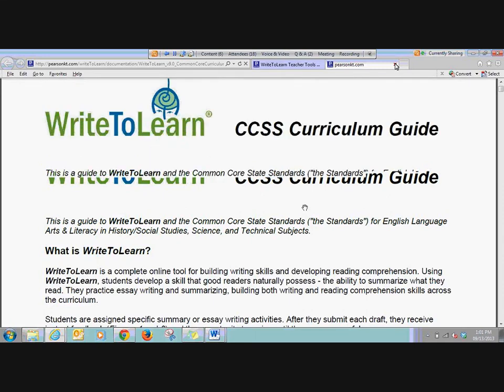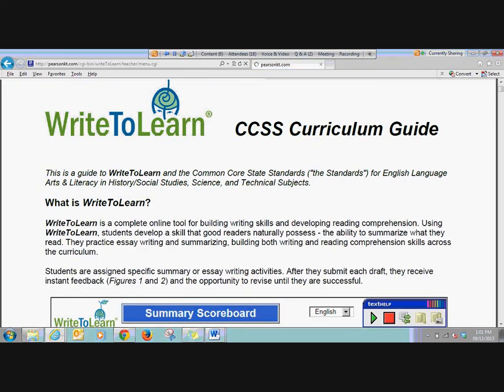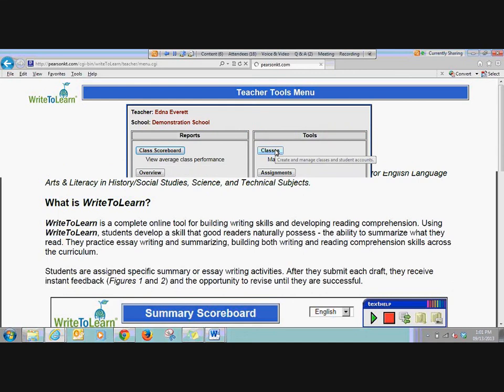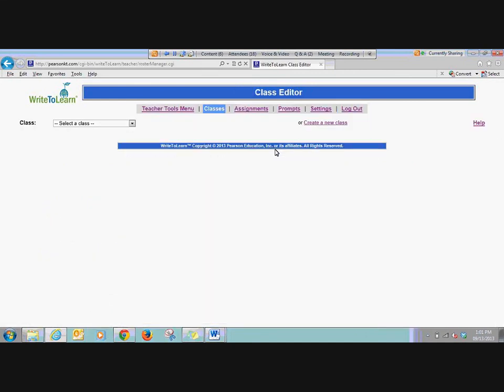So let's go ahead now and click on the classes menu. All right, we're there and it's live. Okay. So the first thing that you'll need to do, unless your testing coordinator has been very, very generous and has already set up your class for you, is create a class. And so if you could, in your series, go ahead and show them how to fill out a class.